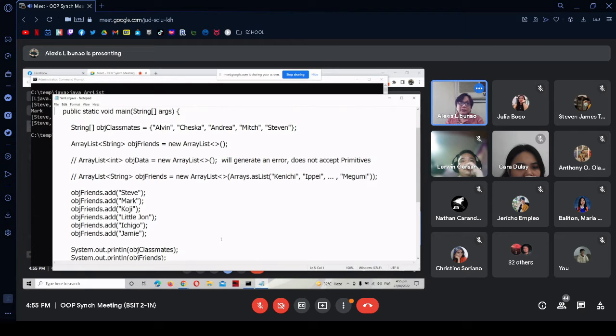However, the same rule applies with regards to data type. You cannot mix and match data types inside an array list. In other programming languages, you can, especially the interpreted programming languages.